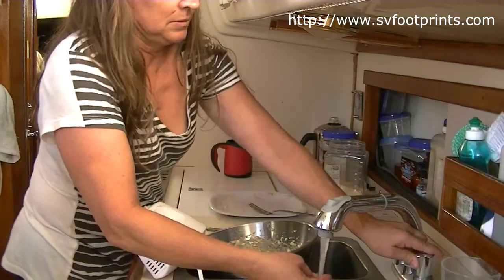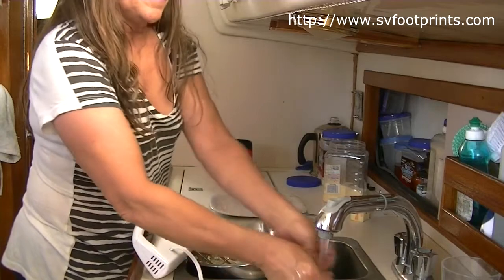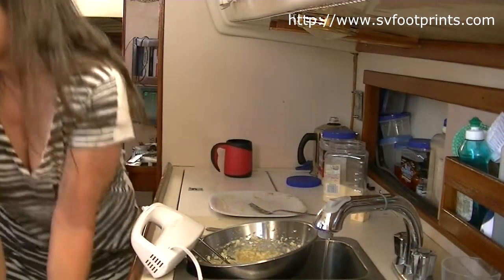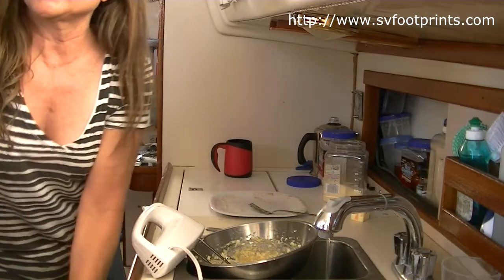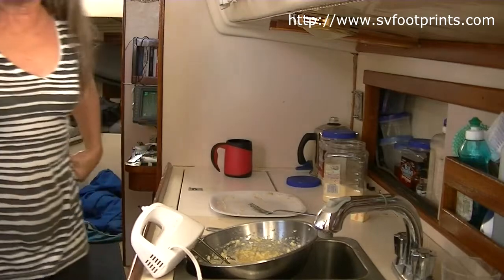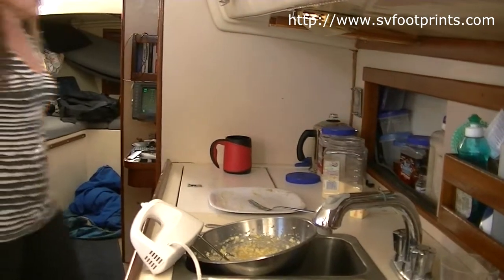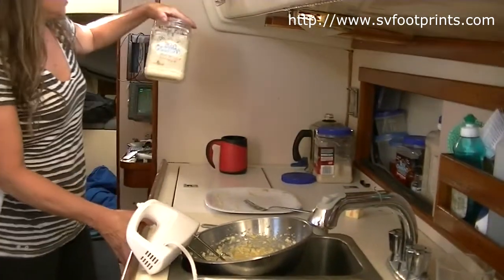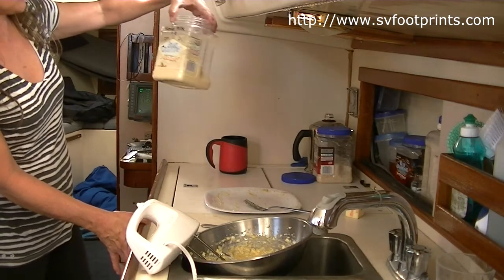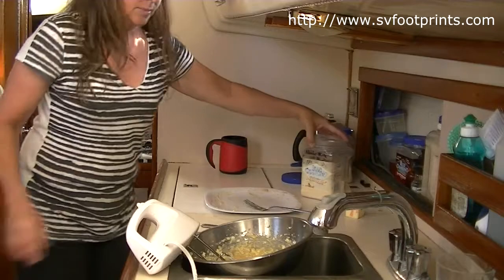Love these boat recipes. Well, and you know what's cool is that this recipe calls for almond milk, and you can buy almond milk in cartons and keep it on hand. We don't have any almond milk, so what I'm doing, we have non-fat powdered milk, which you mix 3 to 1, which is like 3 parts water, 1 part powdered milk.